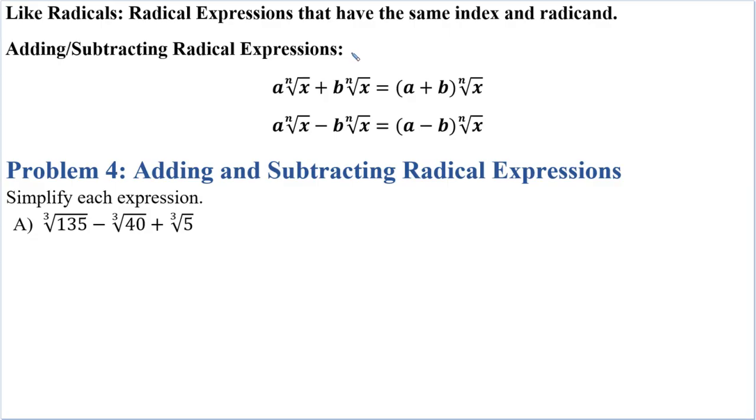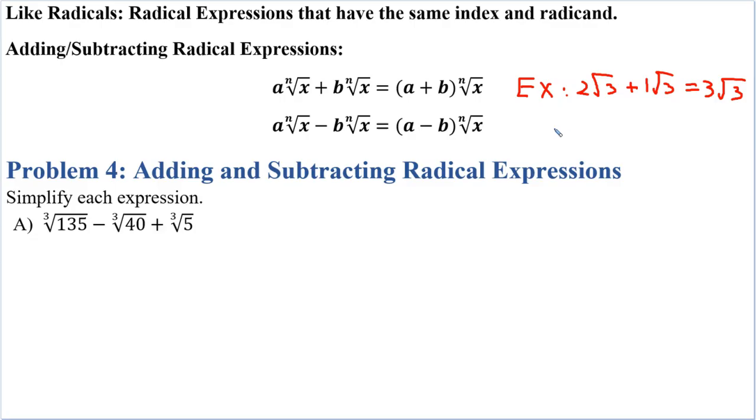And then my rules for adding and subtracting radical expressions: if I have like radicals, okay, same index, the n in both cases, and the same radicand, the same thing under the roots, the x, what I can do is I can just combine those two numbers through addition, the numbers out front. Same thing with subtraction. If they are like radicals, I can just subtract the numbers out front. Okay, so for example, if I have, let's say, 2 square root 3 plus, let's say 1 square root 3, since those are both square roots of 3, I can just count how many square root 3's I have. 2 plus 1 is 3. We can write that as 3 root 3.